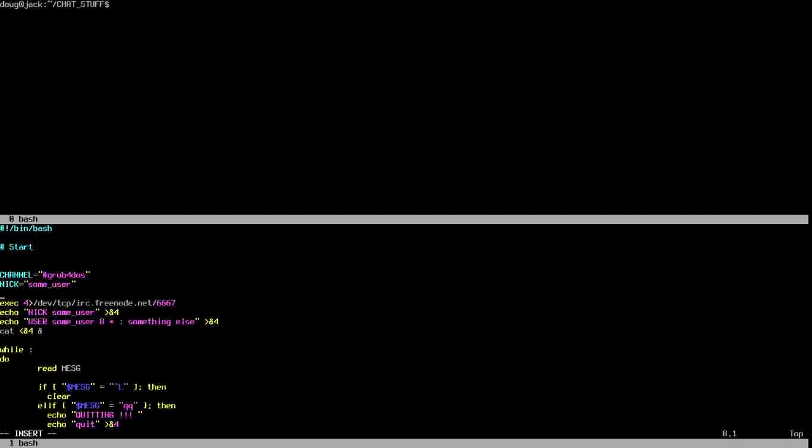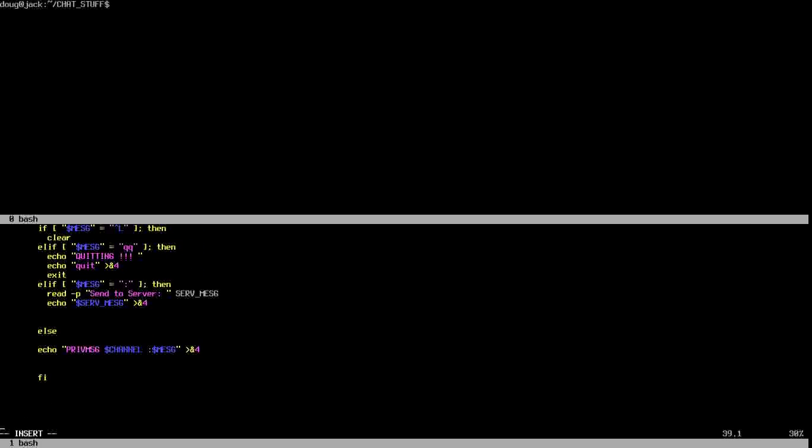And also, I want to make user equal to $nick. Since these are both the same anyway, now I can get rid of these. So I'll say nick $nick, and user will also be $user.